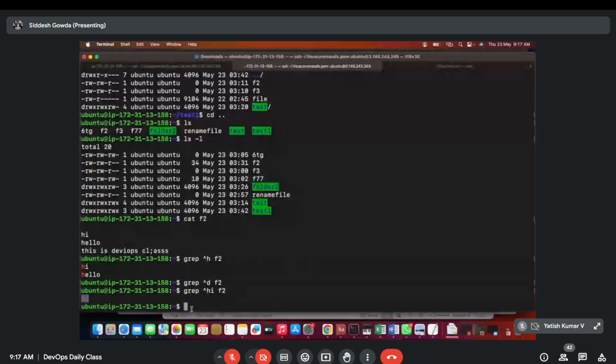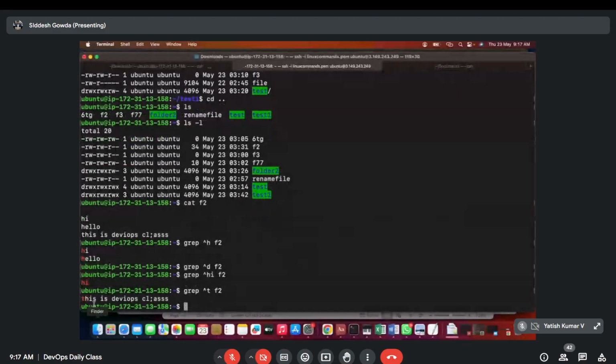Similarly, for H we can achieve this, or you can search for T. There is a line with T, and that line will get displayed.